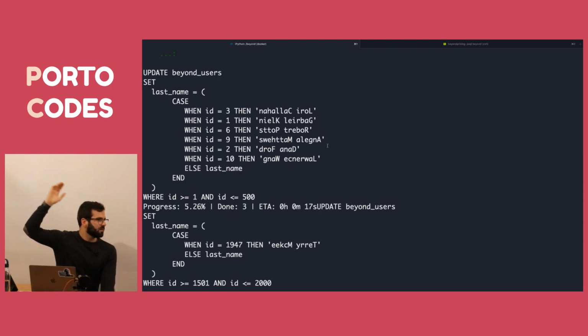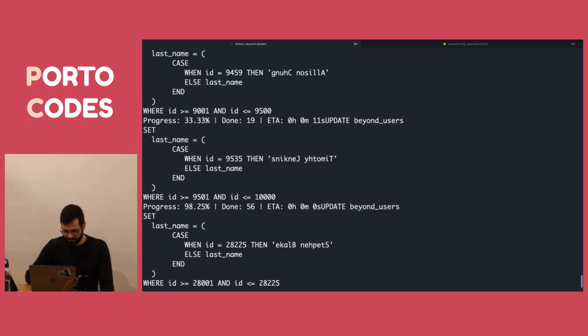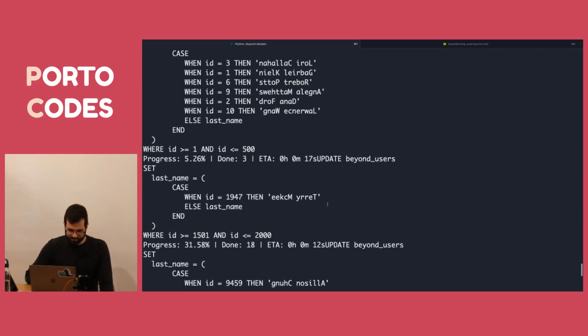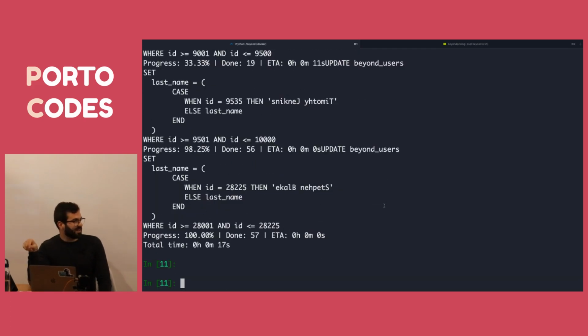If not, it keeps the same last name on that table. Okay, so far, yes. Did you ever use this kind of update statements? Switch cases in SQL, Postgres? Yes? A bit, all right. Yeah, so this was the huge saving from taking 1 year to 7 days.